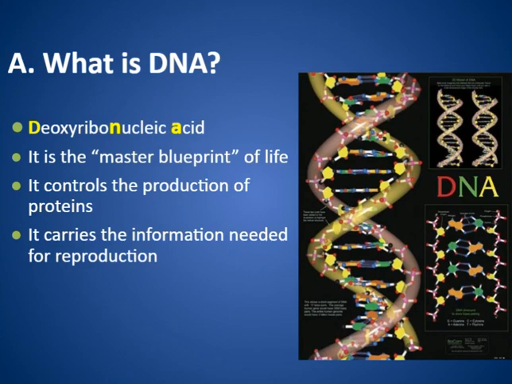DNA is going to be this master blueprint of life, meaning it gives your body instructions so that when you're growing in mom, it's the instructions on how to build a leg and how to build a liver and how to build blood vessels and all that good stuff that makes up our bodies. One of the main things that DNA does is it controls proteins being made. And as it turns out, proteins do most of the things in our cells and in our bodies. So DNA are the instructions of how to make proteins, and proteins are involved with every major process in your body. And also DNA is going to carry that information needed for reproduction. It's going to be that information that's passed from generation to generation. Okay, so there's going to be some parts of your DNA that came from your mom and some parts of your DNA that came from your dad.